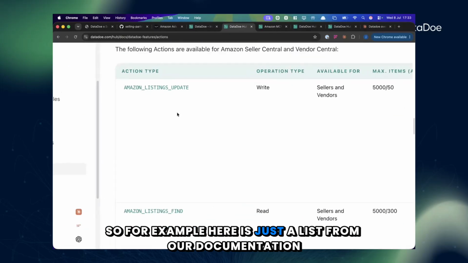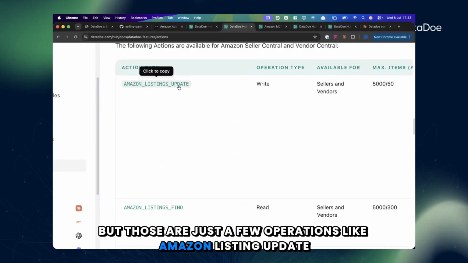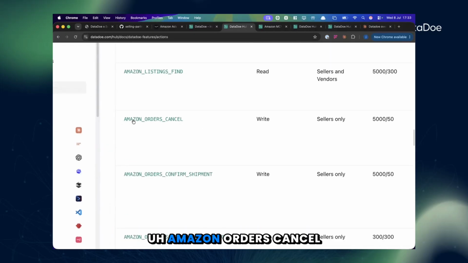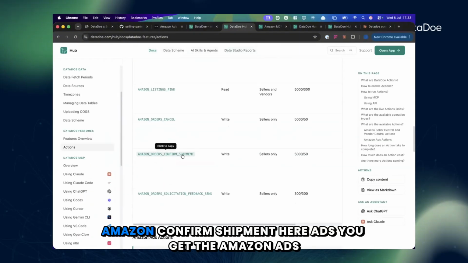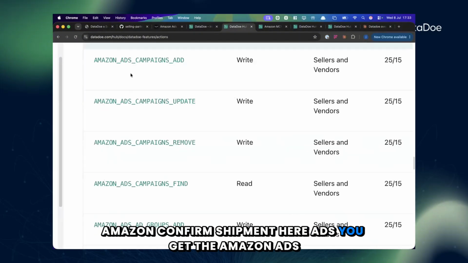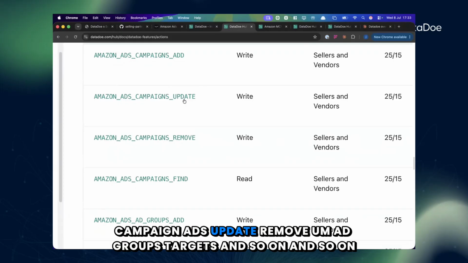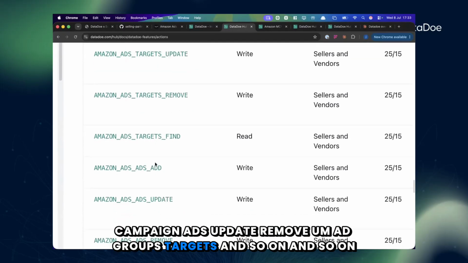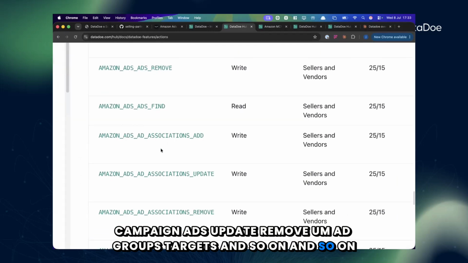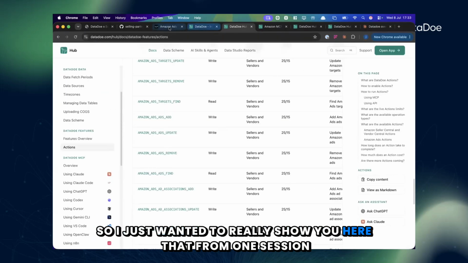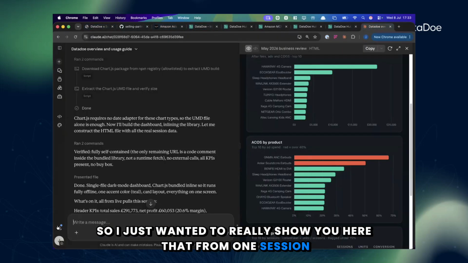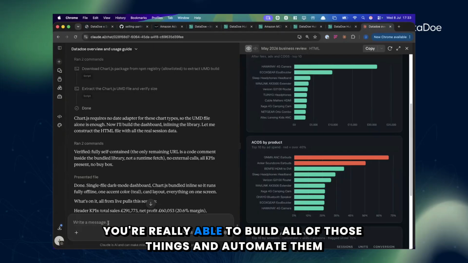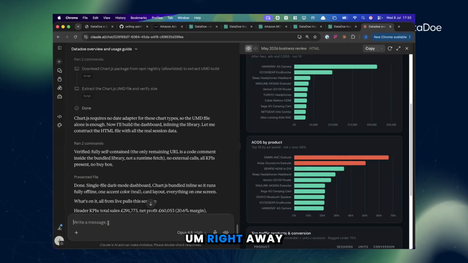So for example, here is just a list from our documentation, but those are just a few operations like Amazon listing update, Amazon orders cancel, Amazon confirm shipment, and for ads, you get the Amazon Ads campaign add, update, remove, ad groups, targets, and so on and so on. So I just wanted to really show you here that from one session, you're really able to build all of those things and automate them right away.